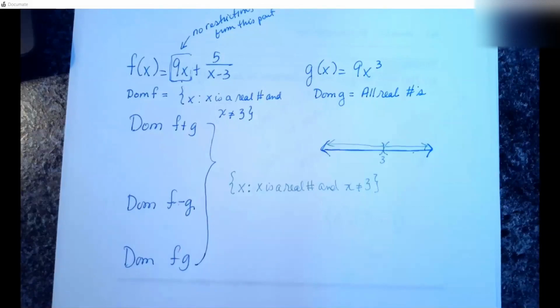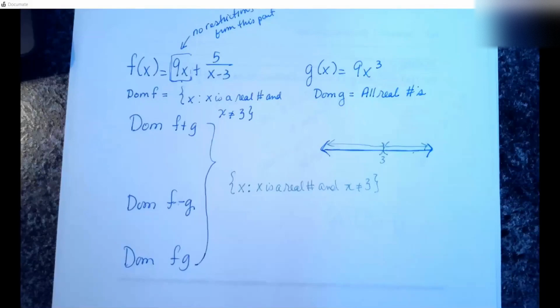Things where you have division by 0, like if you have 5 over 0 or 7 over 0, that's not a real number. Or if you take the square root of a negative number, that's not a real number. But any of the numbers we think about normally, 1, 1/2, 0, -7/5, those are definitely real.